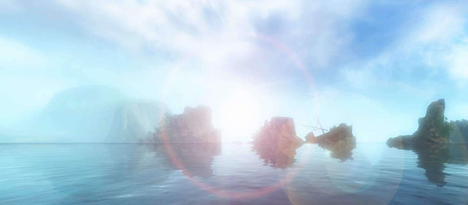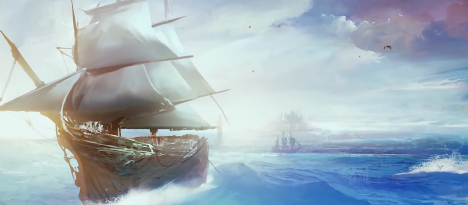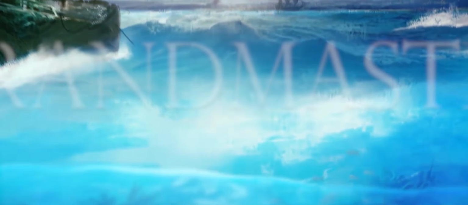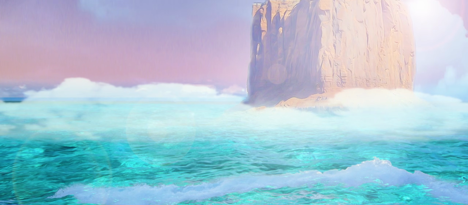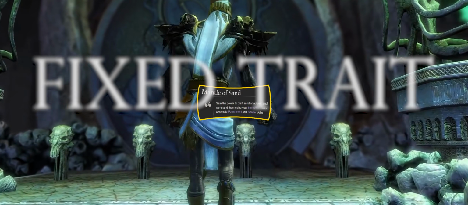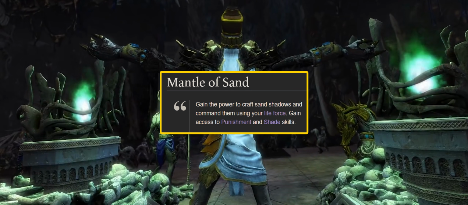All player builds have 9 fixed traits and 9 optional traits. Traits are split into Adept, Master and Grandmaster, so 1 fixed trait and 1 optional trait for each tier. Elite Specialization trait lines also include a minor proficiency, which allows you to use the unique weapon for the Scourge. That is, of course, the Torch proficiency. Okay, so let's look at the Adept traits, starting with its fixed trait, Mantle of Sand, which allows the use of sand shades and punishment slot skills.